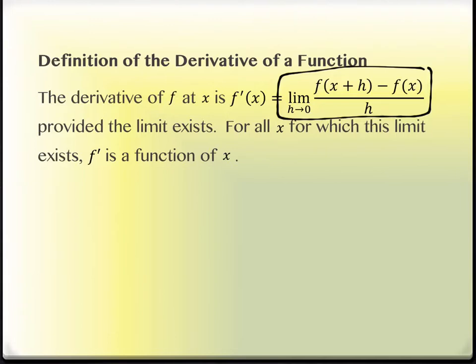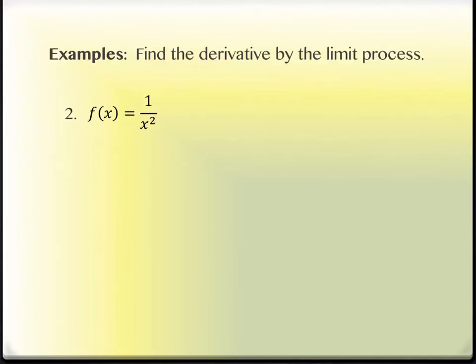Okay, so we're going to do this process again. I'm going to do it this time from the get-go and just use the four-step method, okay? So you'll have an example of the four-step method. We have one more in a minute, and I'll use the other limit process that I did as the first step. I'm not going to do both of them every time. But you can choose to use the other one. So if you don't like the four-step method, and I'm about to do the four-step method, just do the other one. And you can check to make sure you got the same thing that I did at the end.